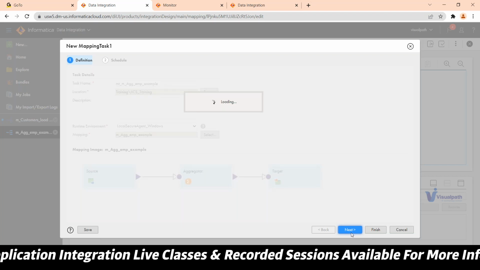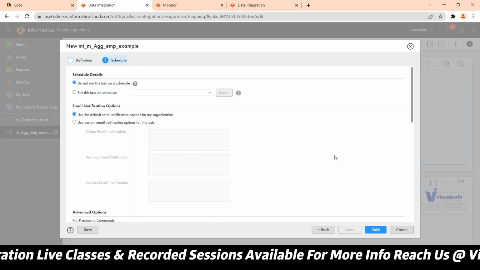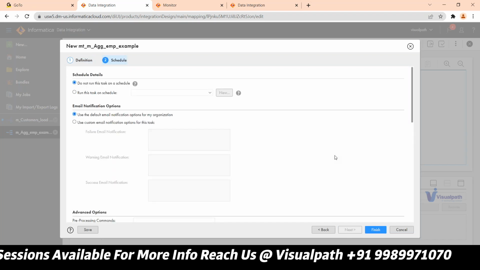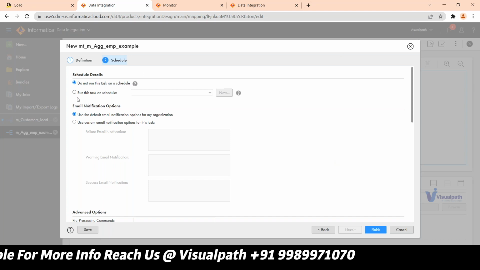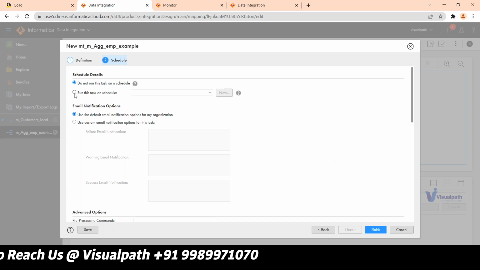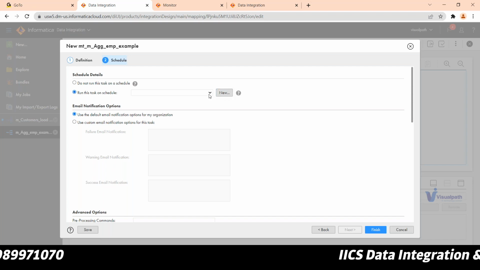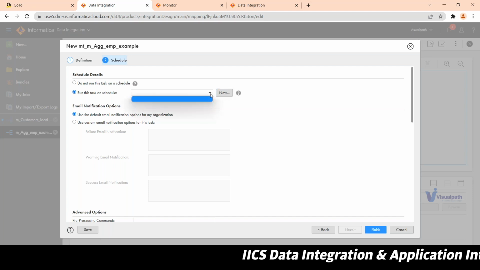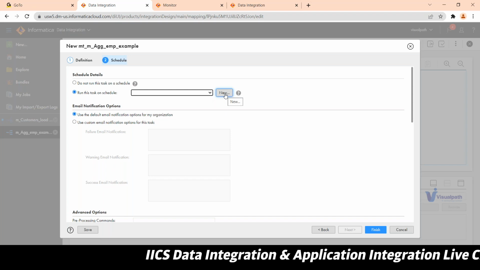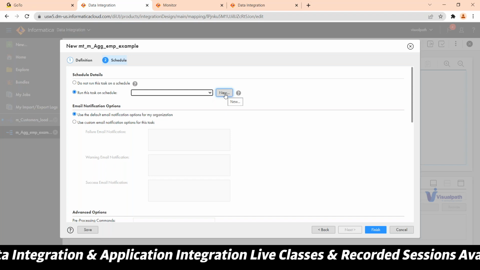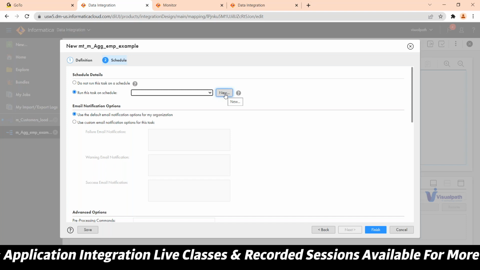So Shiva, the scheduling details are at the mapping workflow level, right? Not at the task level, when we schedule this mapping to run at a predefined time. Yeah, see, again, scheduling is something I have to click on, run this task on a schedule. I don't have a schedule right now. I can create one. This is at the mapping task level. Yeah, correct, at a task level.